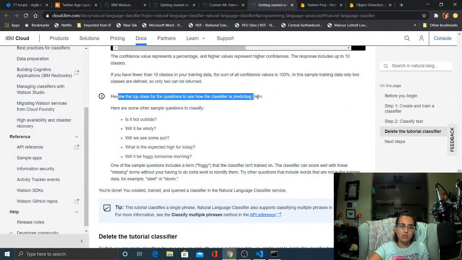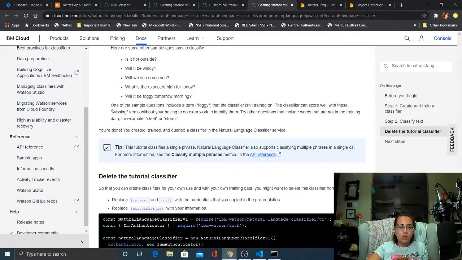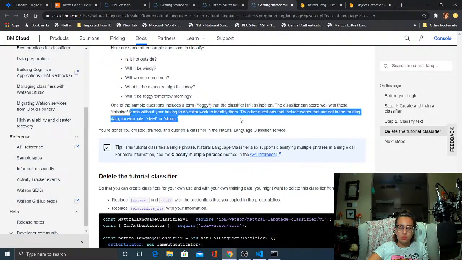Review the top classes for the questions to see how the classifier is predicting them. Here are some sample questions to classify. Cool. One of the sample questions includes the term foggy, which the classifier isn't trained on. The classifier can score well with these missing terms without you having to do extra work to identify them. Try other questions that include words that are not in the training data. Okay, makes sense.